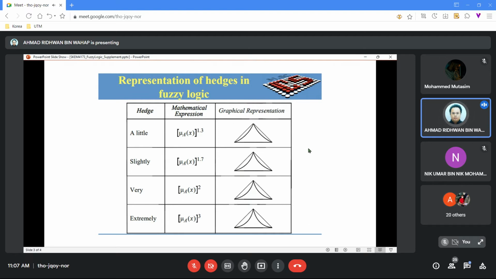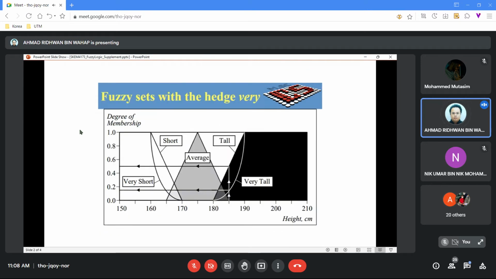Normally you are asked to sketch the resultant membership function. Even if the case given to you is a trapezium, the flat part doesn't change, because one to the power of anything is still one, but this sloped part will change. This is the original one.